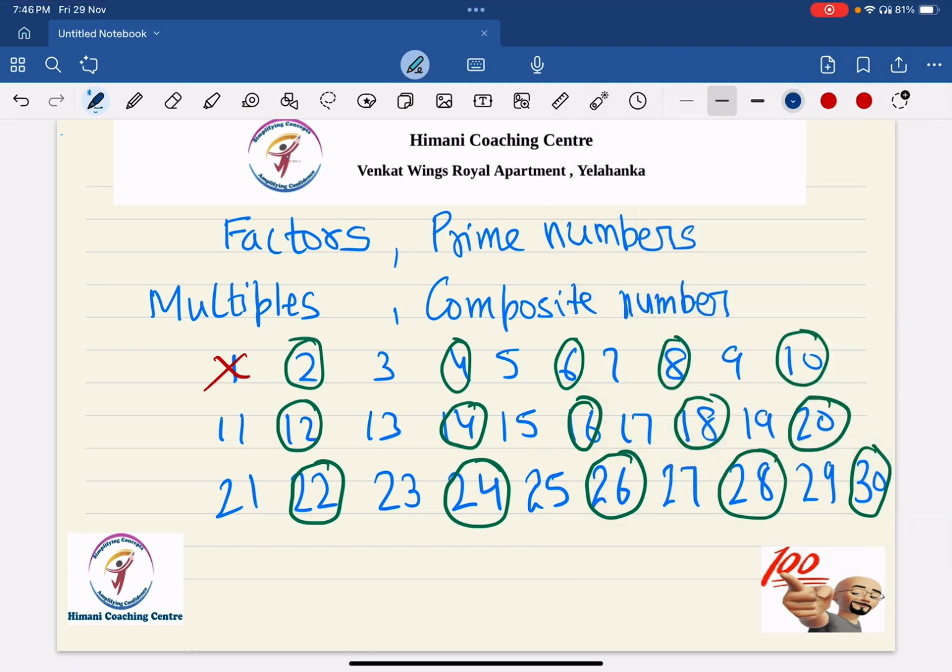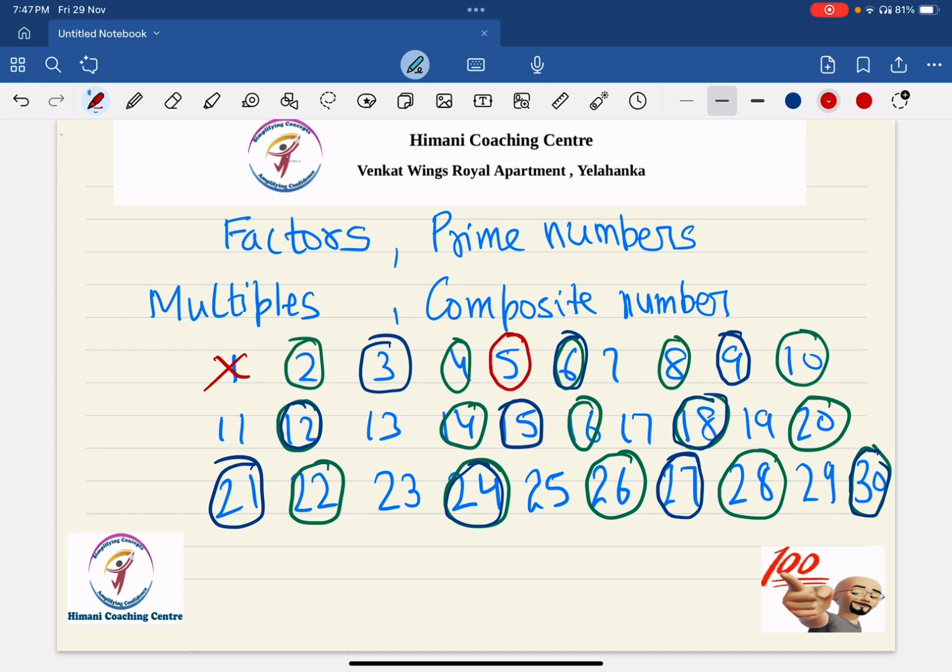Now, let us look at numbers which are divisible by 3. So, 3 itself is divisible. Then 6, already covered, but we will see, and those are common multiples. Now, 9, then 12, again a common multiple of 2 and 3, then 15, then 18, a common multiple of 2 and 3, then 21, then 24, again a common multiple, then 27, and then 30. Okay, so these have been circled. Now let us look at the numbers which are divisible by 5. So there is 5 here. Then there is 10 already circled, so it's a common multiple. Then 15 already there. Then 20 already there. Then 25 and then 30. Okay.